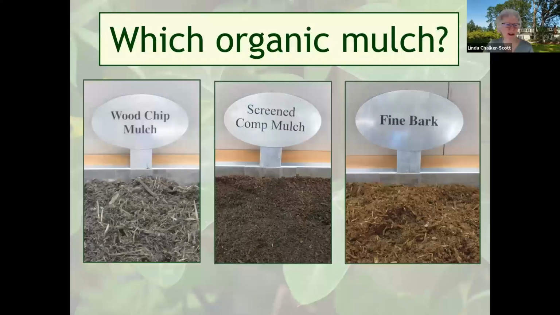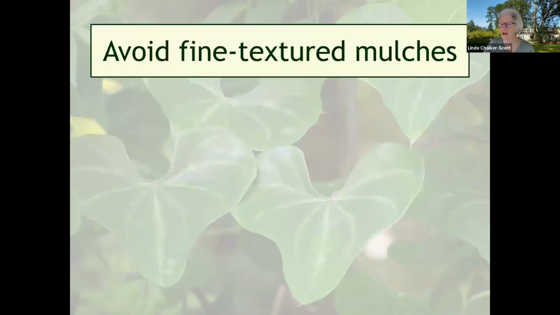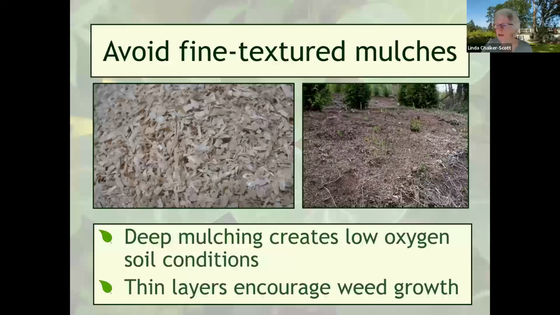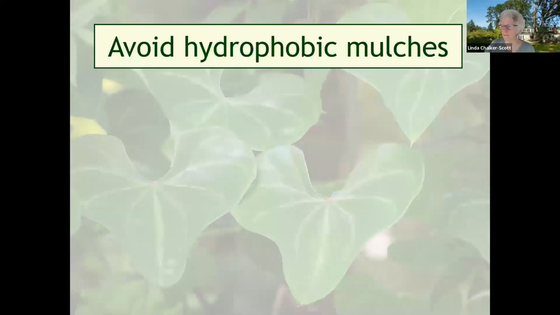So the question might be, which organic mulch do you want to use? There's lots and lots of choices. You want to have something coarse. You don't want a fine textured mulch because it starts acting like a sheet mulch. It's very fine texture. It's easily compacted. Oxygen doesn't move through easily. Water doesn't move through easily. And what you end up doing is using a very thin layer. And then especially if you're using something like compost, the weeds go crazy because that's a nutrient rich thing. And a thin layer means light is getting through. So deep to keep the light out and coarse to keep water and oxygen and carbon dioxide moving through easily.